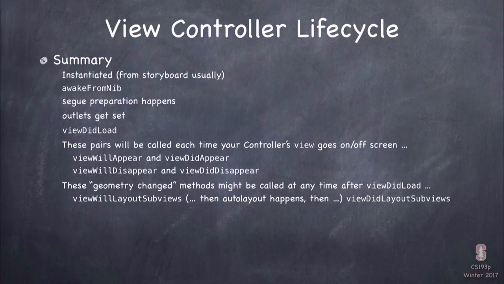But anytime, actually I'm not sure you can get it before view did load. I'm going to take that back. But anytime when view will appear and disappear is happening, whether you're on screen or not, you could get view will layout subviews and view did layout subviews sent to you, and auto layout happening. By the way, why would you ever be sent these methods when you're not on screen? Well, the system might be preparing to animate you coming on screen.